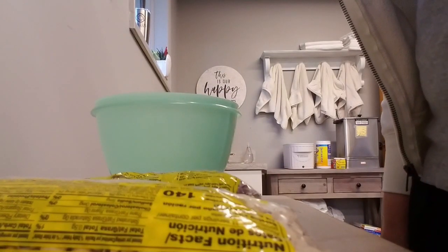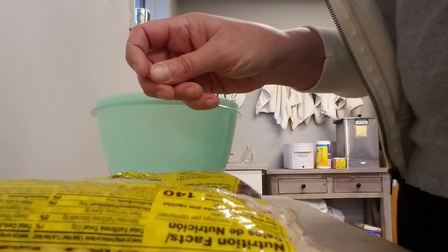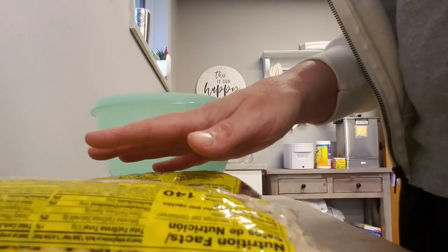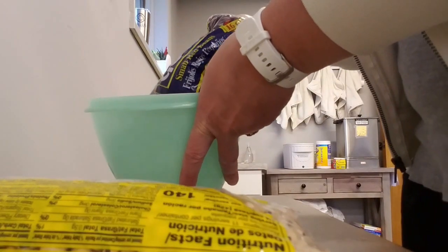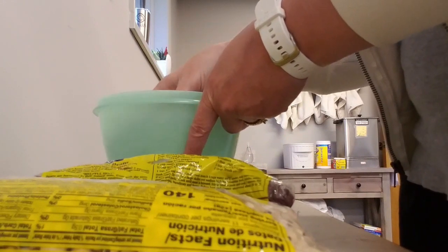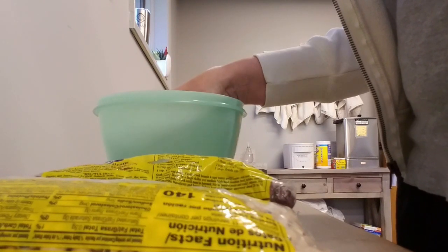If you're having trouble with sensation — whether you're hypersensitive and everything that touches you goes right through you, or whether you're feeling more numb and having trouble picking things up — a sensory bin is a good thing to have. You can use everyday items like a bag of split peas or any dry peas; they're fairly inexpensive. Open the bag, put them in a bin, put your hand in, and just manipulate the beans or the peas. You can even use elbow pasta noodles, and just stick your hand in there and move it around to get some sensation going on your fingertips.